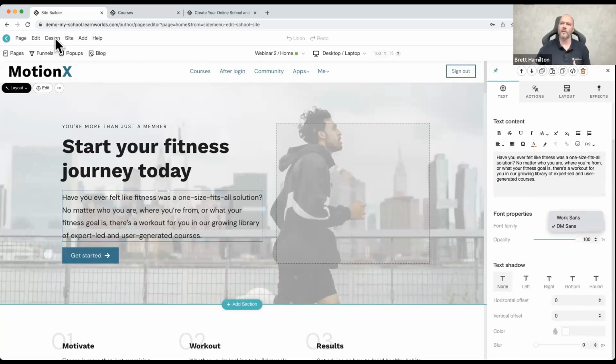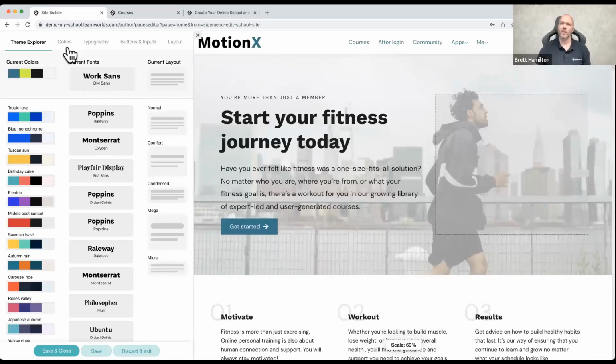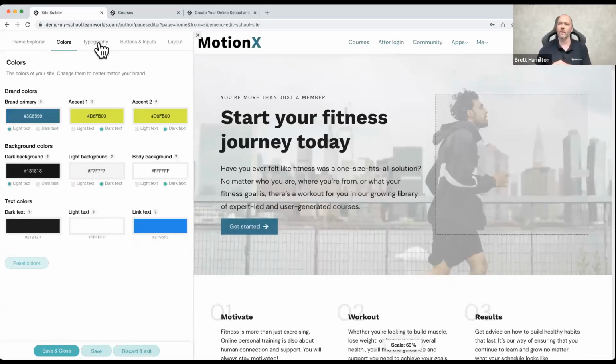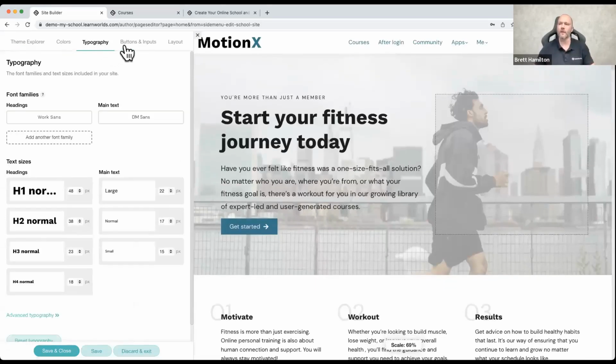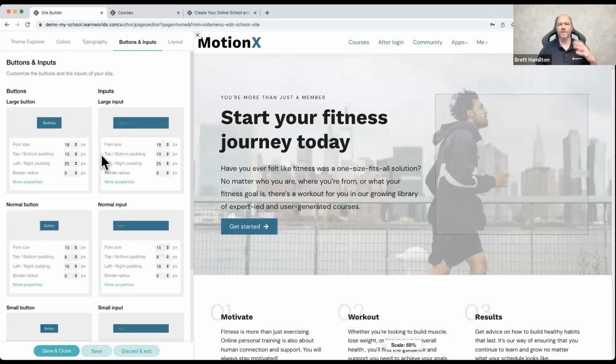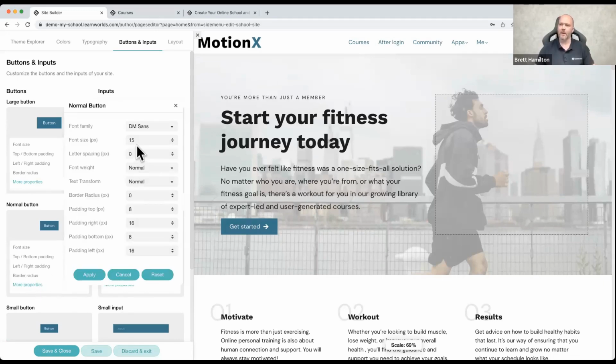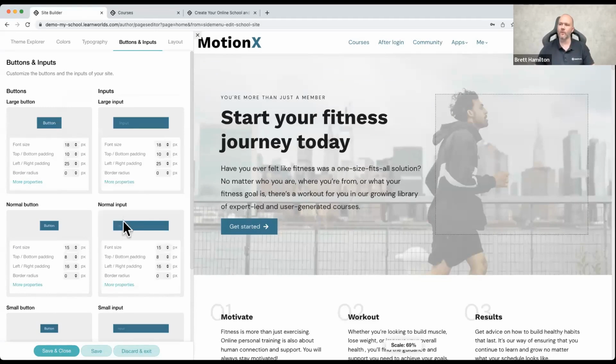So once you set everything up in your designer here, not only are we picking the colors that we've selected here and the typography that we've put together, we can even affect the size and the shape of the buttons that we're selecting. So any of these buttons, you can add additional padding to them. You can add different fonts to them. You can change the bold interface, the weight of them. If you want, you can even round your buttons out.